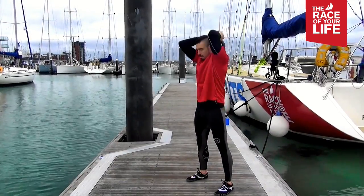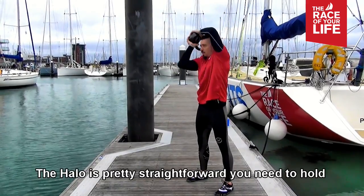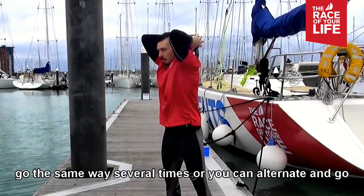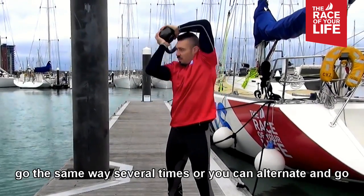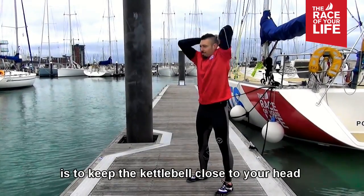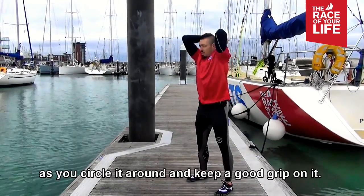The halo is pretty straightforward. You need to hold the kettlebell in front of your face and then you rotate it around your head. You can either go the same way several times, or you can alternate and go one way and then the other. But the most important thing is to keep the kettlebell close to your head as you circle it around and keep a good grip on it.